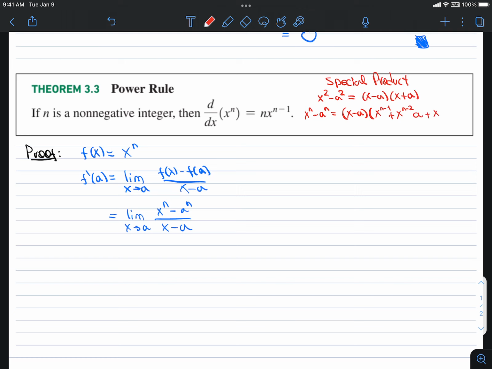The next one is decrease the power of x, x to the n minus 3, increase the power of a, so a squared. And the same again, decrease the power of x, n minus 4, increase the power of a. So you're going to keep doing that until the last term will be just the same power as you had originally at the beginning, but then with a, because all the x's will have disappeared by then. Okay?